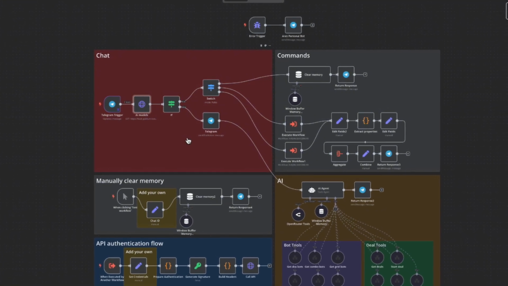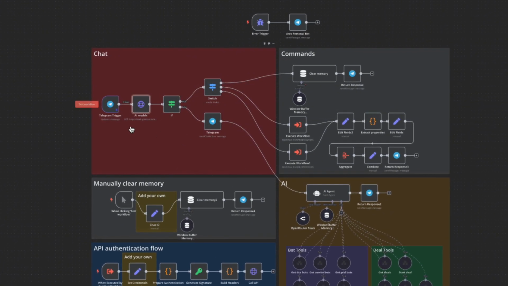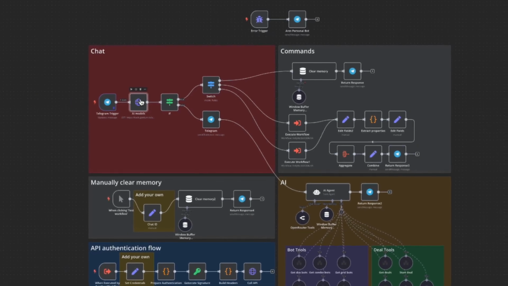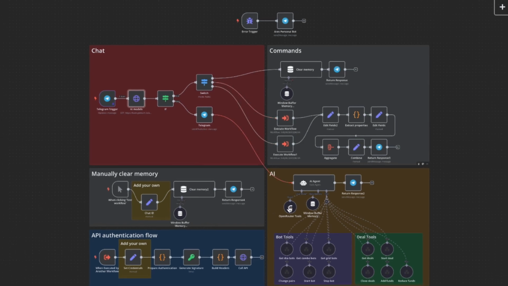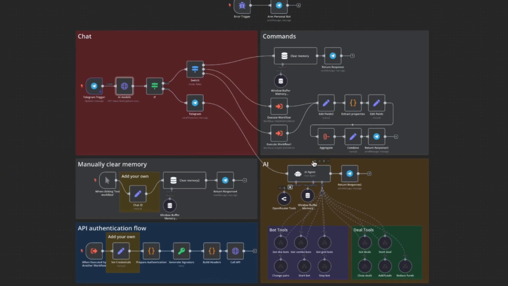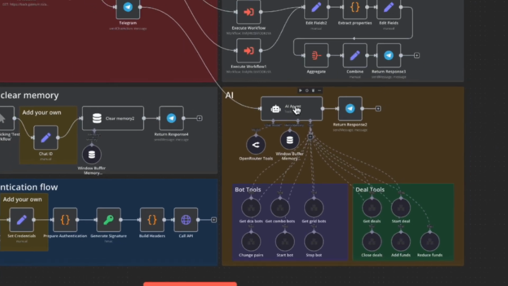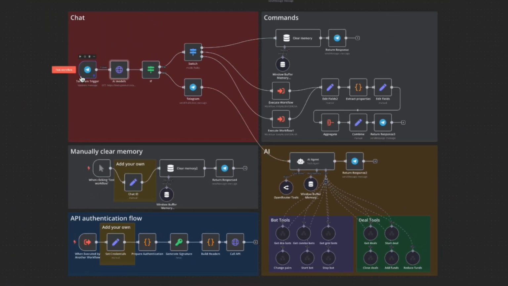One important thing to notice is that there are different kinds of nodes. You have the normal nodes that are the square nodes. There are other nodes that accept subnodes, like this one from the AI agent. And then you have the trigger nodes, which are the ones that have a left rounded part. And coming from Make and Zapier, this part confused me a little bit, the trigger nodes. So I'm going to spend a little more time to explain it.